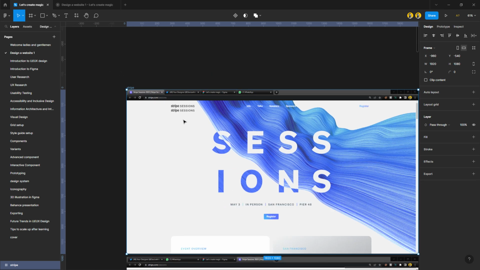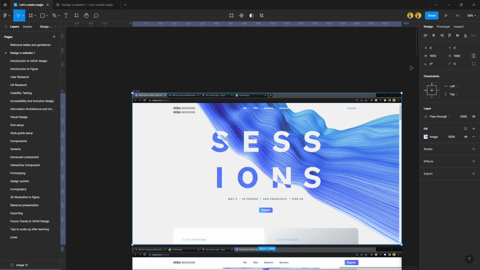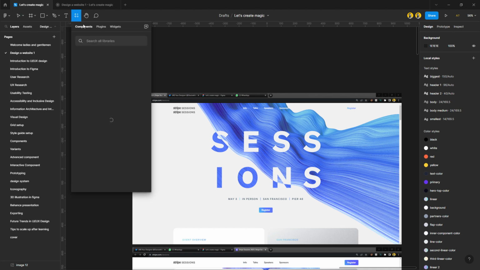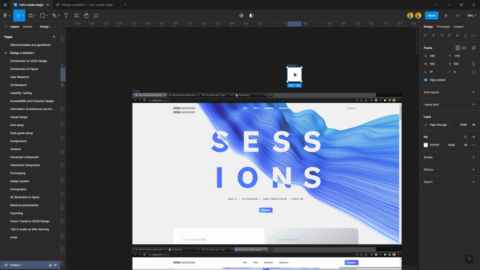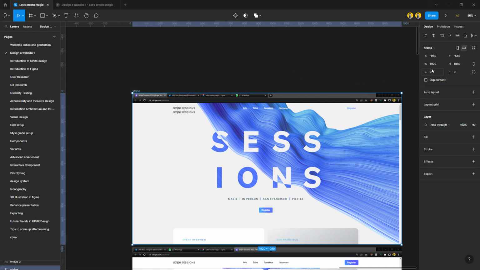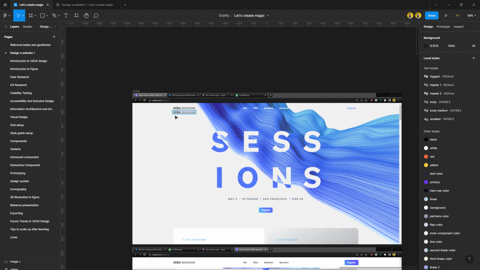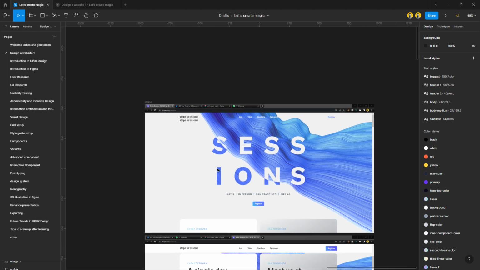I'll bring it into Figma, and if I check the size of this frame, you would see the size over here is 1920 by 1080. Let's see what the size of the frames in Figma say. Under some of them, you're going to see for desktop we have 1440, for MacBook Pro 16 we have 1728, and then for this one it says 1920. So we're going to stick with this. We have to work on the margin, so we're going to use the margin to get something really similar to what Spline have done.